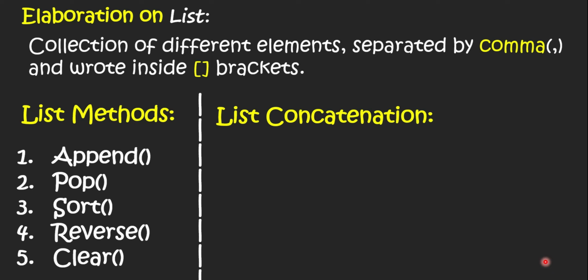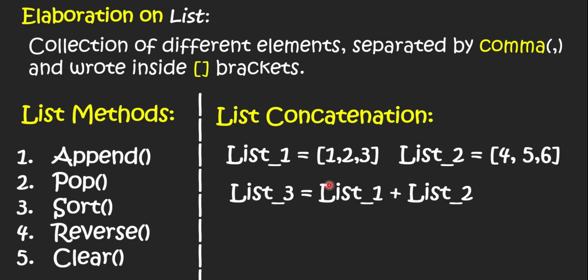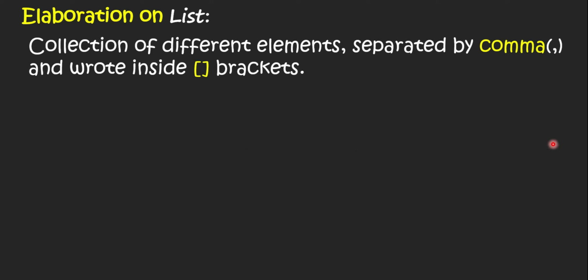Now let us understand list concatenation. List concatenation is really similar to string concatenation, wherein we add different lists together. So this is an example. list1 is a variable name and this is the list. list1 is the list 1 2 3, and list2 is 4 5 6. We have to add these, so we could simply write list3 equals list1 plus list2, and list3 is going to have the value 1 2 3 4 5 6.